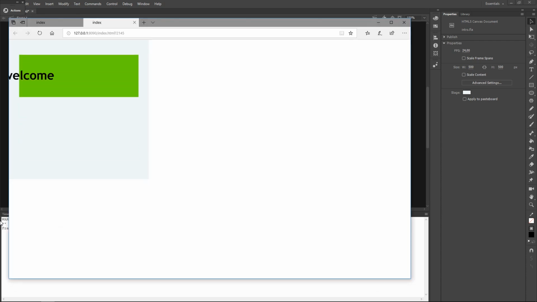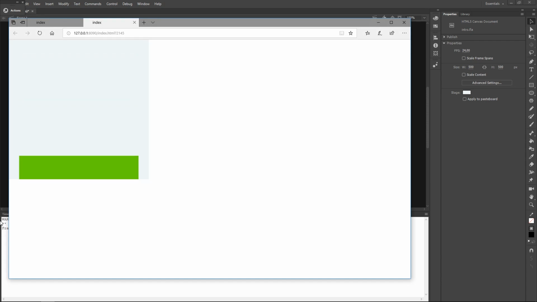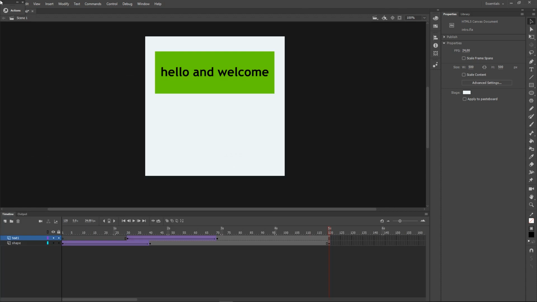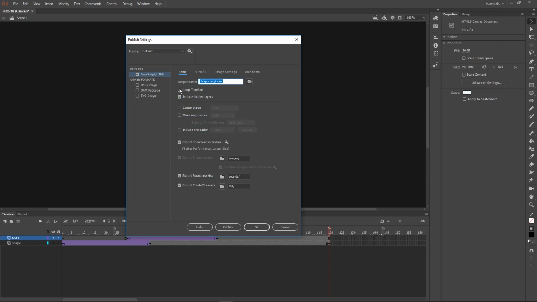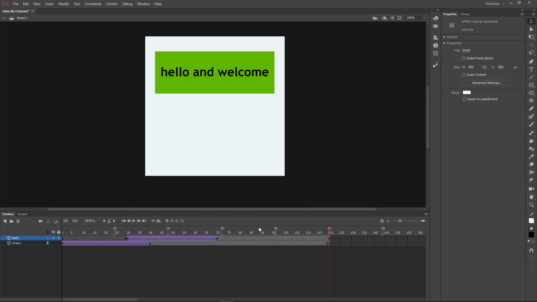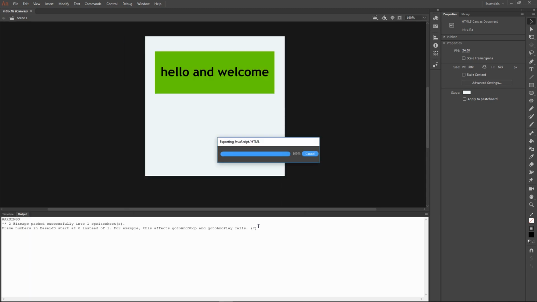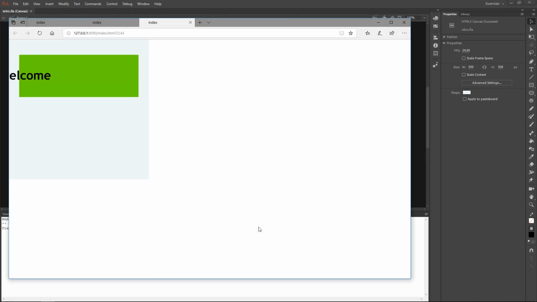So our animation started to go slowly, then it... I'm sorry, I got rid of my code to stop my animation, but I still have in my publish setting to not loop the timeline. So it ended on the first frame. So I will hit this loop timeline again, I will hit OK, and now my animation will be looping, okay?